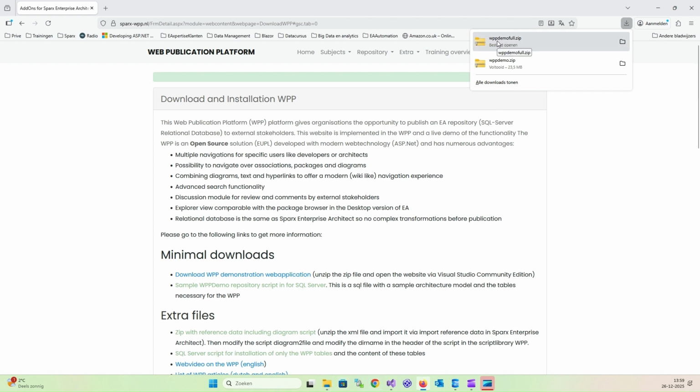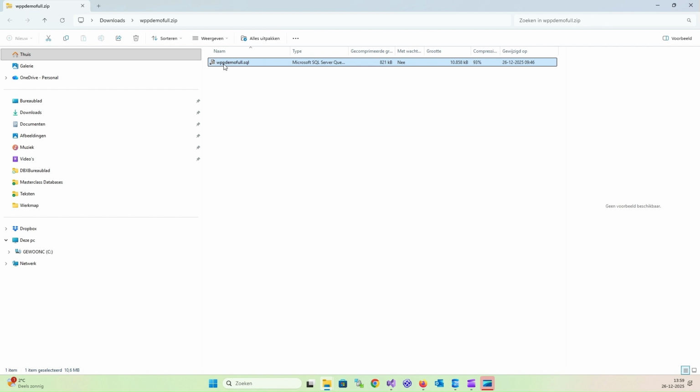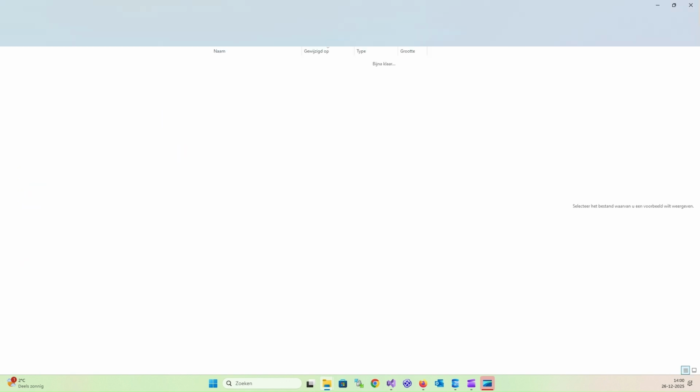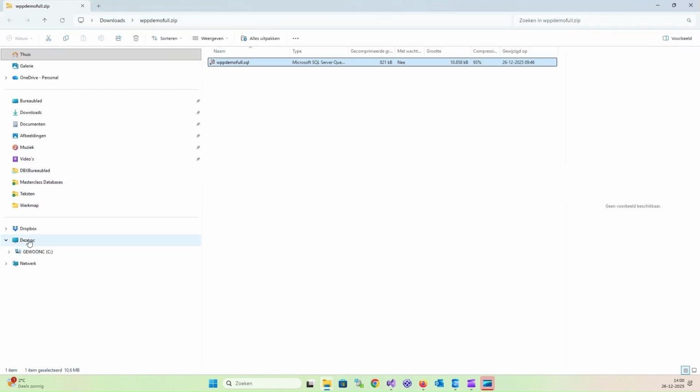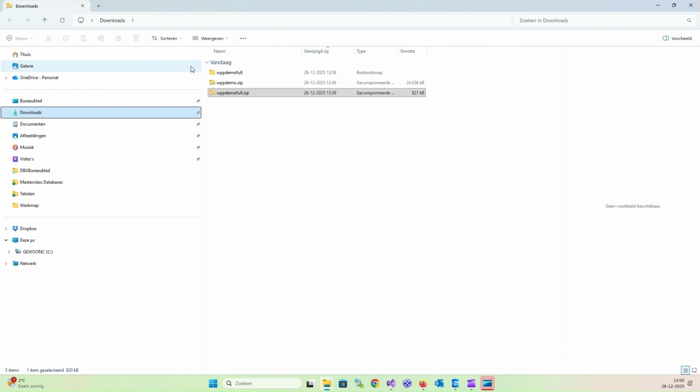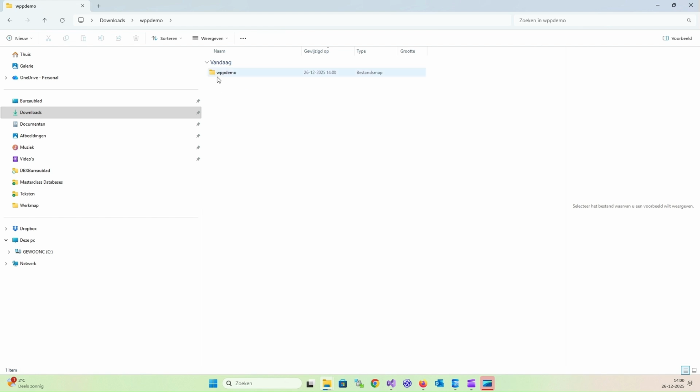Okay, let's go to this file, and I'm going to extract everything in the downloads directory, and now you can see that it creates a file here. I'm also going to do this with my downloads over here with my WPP demo, and I'm also going to unzip everything here, and you can now see that it created a directory with a subdirectory.